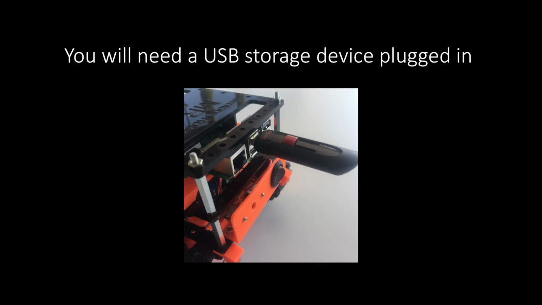At the start of every lesson, it's important that you plug your USB into your robot. You'll be working with your files on the USB at all times, never saving them to the Raspberry Pi itself. It is your responsibility to make sure that every member of your group gets those files towards the end of the lesson.